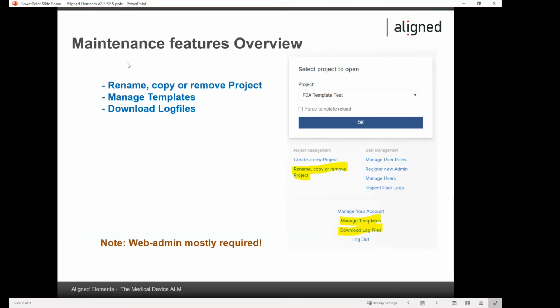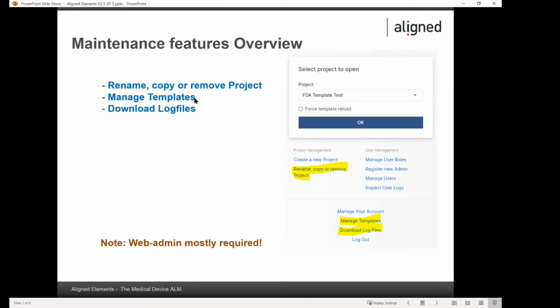Now, the biggest thing that we've been doing is to allow you to rename, copy, and remove projects. These are database actions that just automate what we wrote for manual execution in the user manual previously. Now it's a bit less error prone and easier to maintain, of course. I'm going to go into detail with those in a short bit.